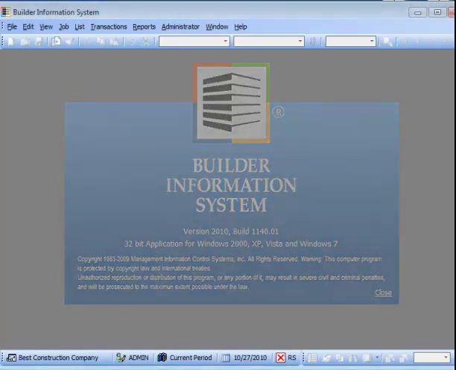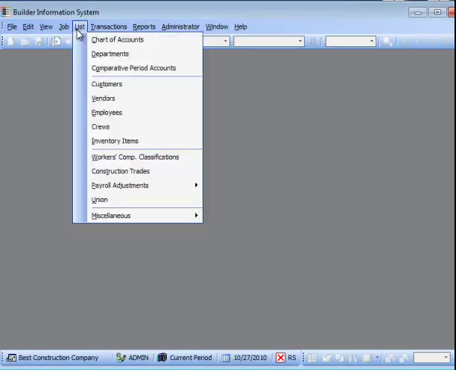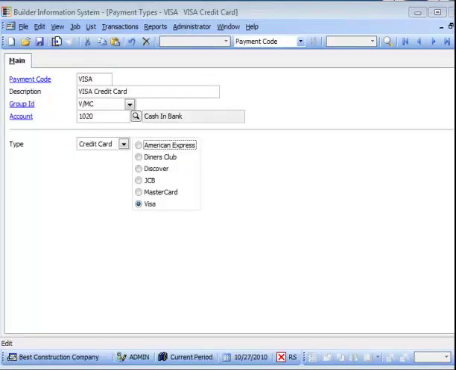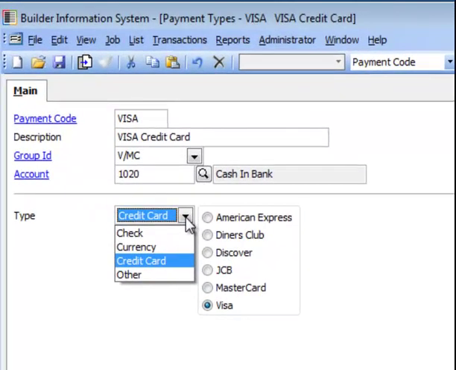Browse to the payment types master record screen by selecting List, Miscellaneous, and Payment Types in the menu bar. Note the Type area drop-down provides type options of check, currency, credit card, and other.